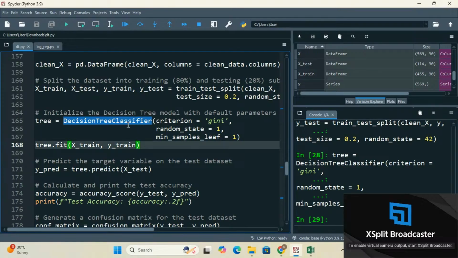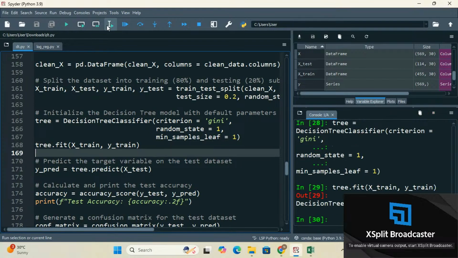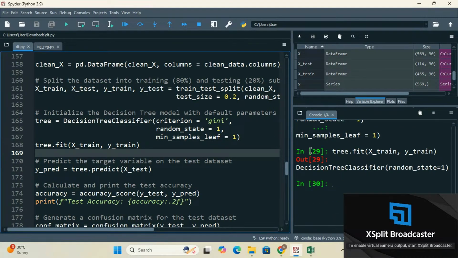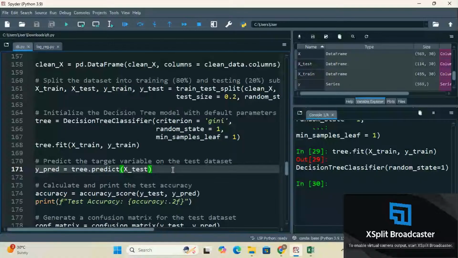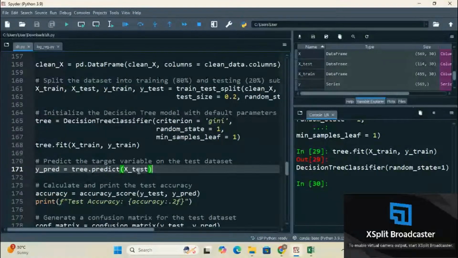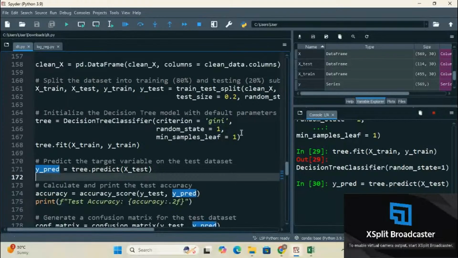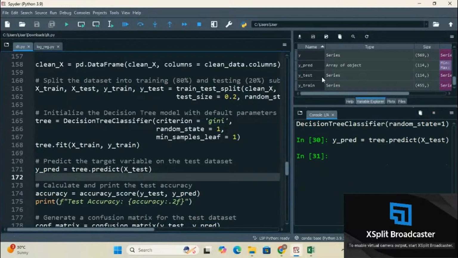Once the model is initialized, I'm fitting the model on the training data. Done, so the model got trained. Now I'm using this model to get the predictions on test data. Whenever you want to get the predictions for your dataset, you're supposed to pass only the input. That y-cap you're storing in ypred. So ypred is my predictions and ytest is my actual; actual minus prediction will give us error, right?